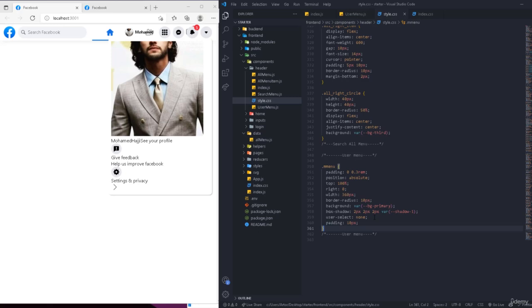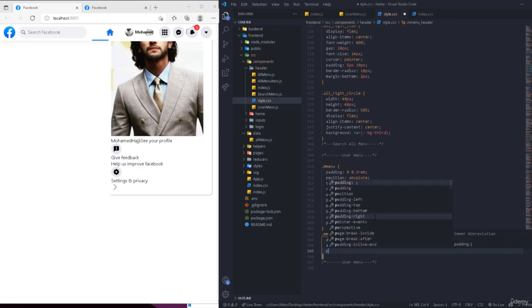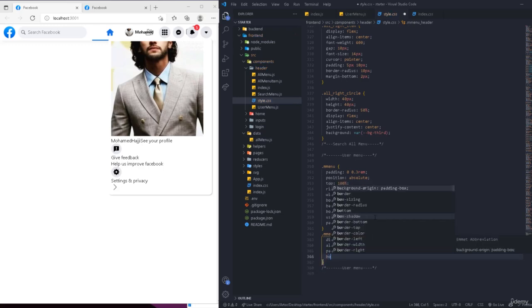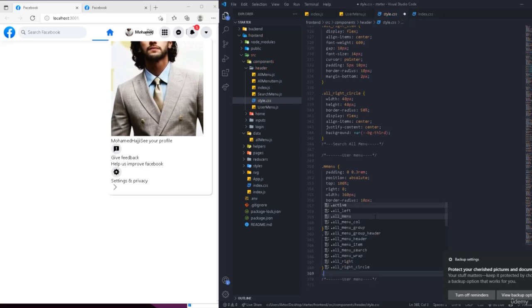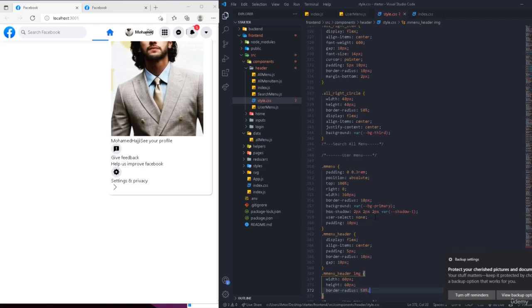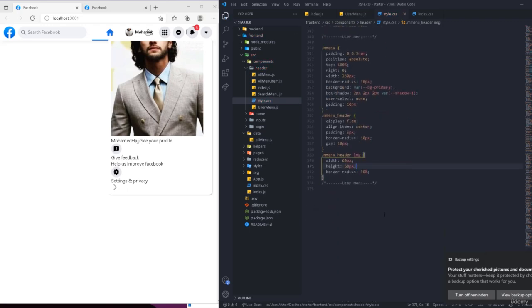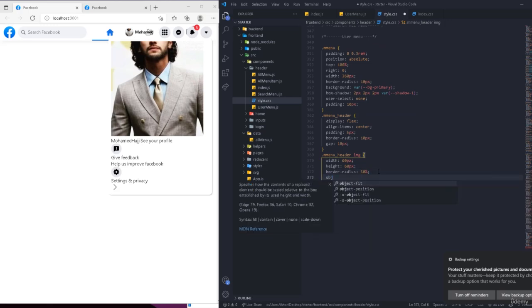Okay, like that. And now we're going to simply go to the menu header, and this is going to be display flex, align items center, and then we're going to have the padding to be 5 pixels. Also border radius is 10 pixels. You can copy them, I just decided to write them. Gap 10 pixels, and then we're going to go to the menu header itself, and select the image that we have, and this is going to be width 60 pixels, and the height is 60 pixels, and the border radius to be rounded, so 50% to make it round. Okay, I know this should be changed. Okay, and also we're going to have the object fit to be cover.